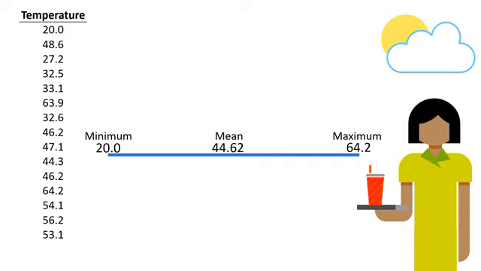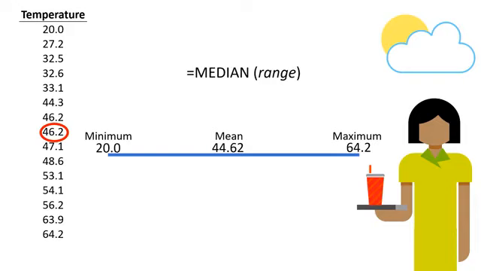Now our mean looks to be more or less in the middle, but that might not always be the case. We might have had one or two extremely cold days that drag the average down, even though most days were warmer. So another way to measure the middle value is to sort the data into ascending order and find the value that has the same number of values above it as below. In this case, there's an odd number of temperature observations, and the 8th value has 7 values above it and 7 values below it. If we had an even number of observations, we'd just take the average of the middle two values. Either way, this value is known as the median, and you can calculate it in Excel using the median function. It can often give us a better idea of the central value in our data than the mean if the data is skewed by some extremely high or low value.